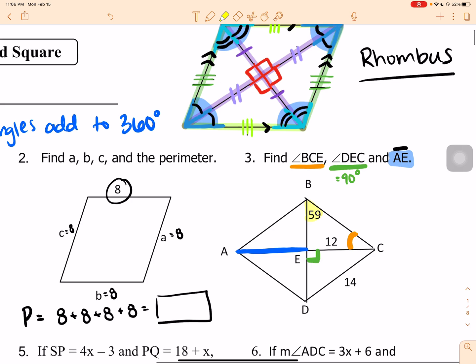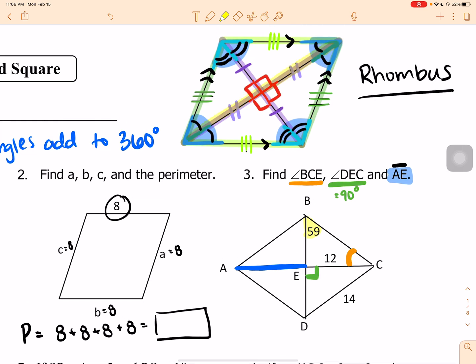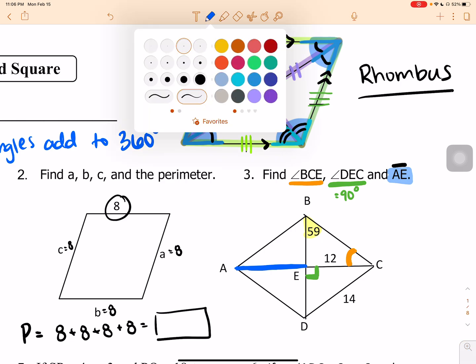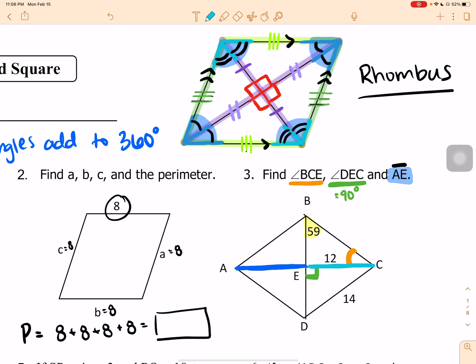So looking at my rules for my diagonals here, what do you notice about each half of the diagonal? They're marked as equal. So the diagonals bisect each other, which means they cut each other equally in half. So if this side over here is 12, if CE is 12, then AE is also 12. So AE equals 12. So this is really just applying because if this is 12, this is equal to that, just like that one would be equal to that one. Okay? Does not mean that they're all 12. It's just the ones that are bisected. Okay, so that one is bisected. We know one side is 12, the other is 12.